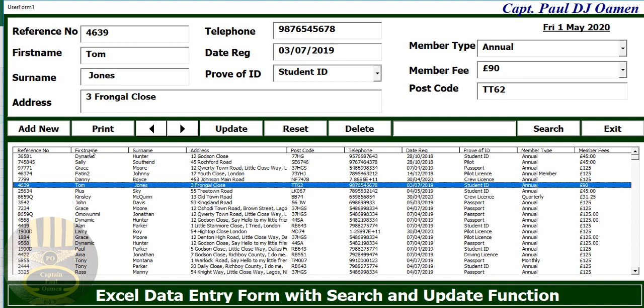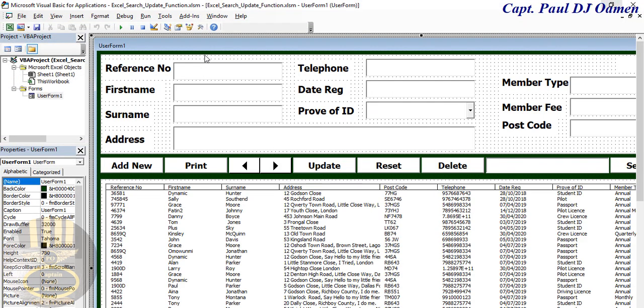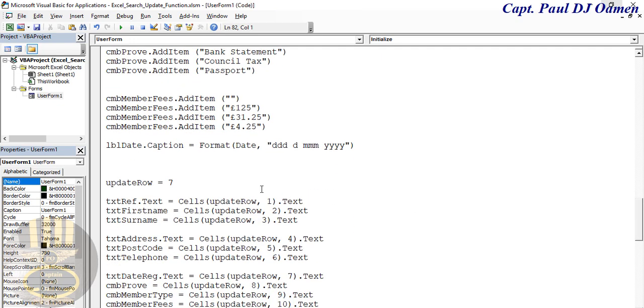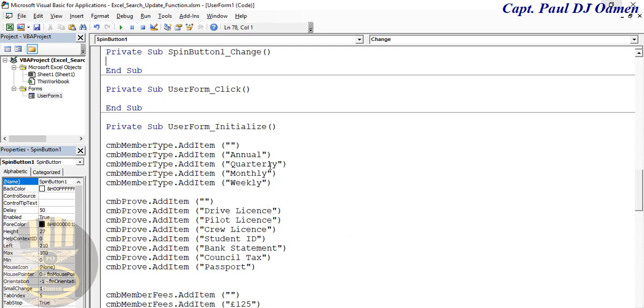If you count 1 2 3 4 5 6 7. Okay, let's take it back to 2. 2 is logically correct, so I'm going to put 2 in there. So that is to do with the form initialize. Save that back in here. Now let's take care of the spin button, and there we go.